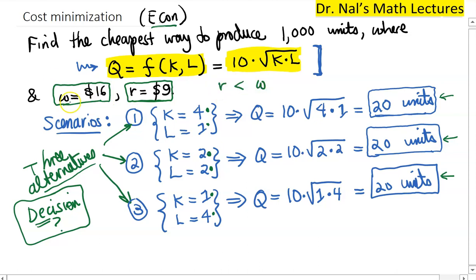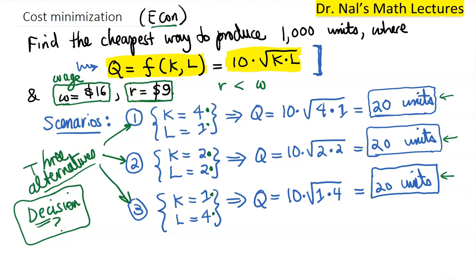W, remember, is the wage. It represents wage. So it is the price of labor versus R represents the rental rate of machines, right? R standing for rent, renting the machines. You can think of financing, borrowing money from the bank to have some lease agreements and leasing the machines as well as other supplies that we need, right?